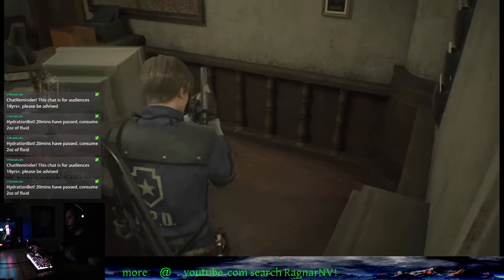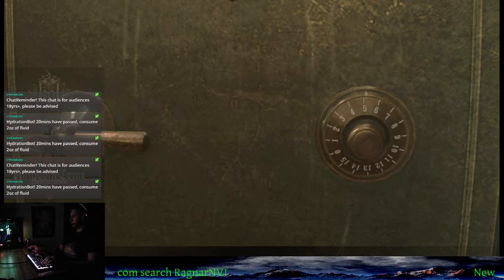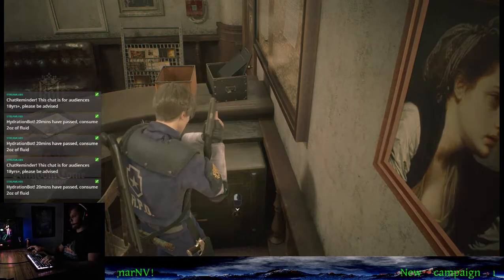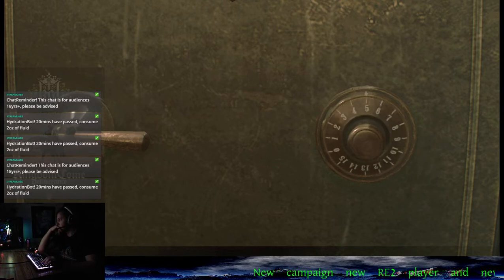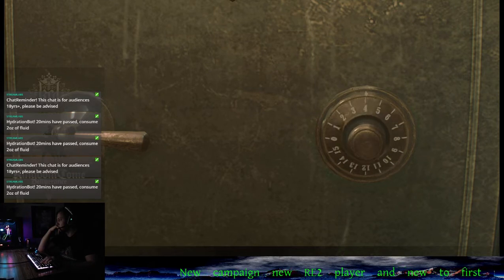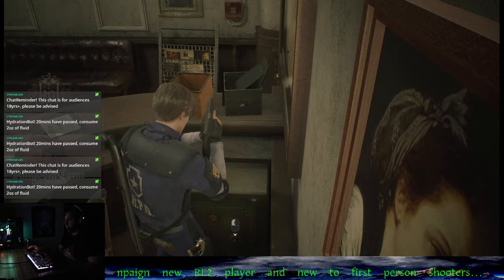Am I entering it wrong? It says it's 6211. I mean, it would be this stupid fucking diamond thing, right? That's super weird.